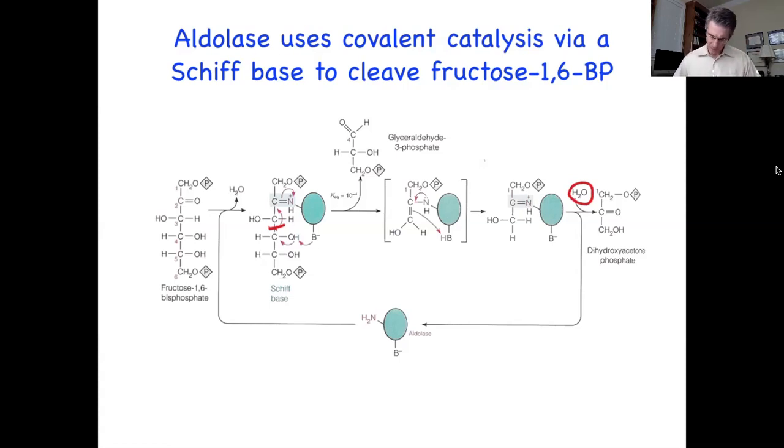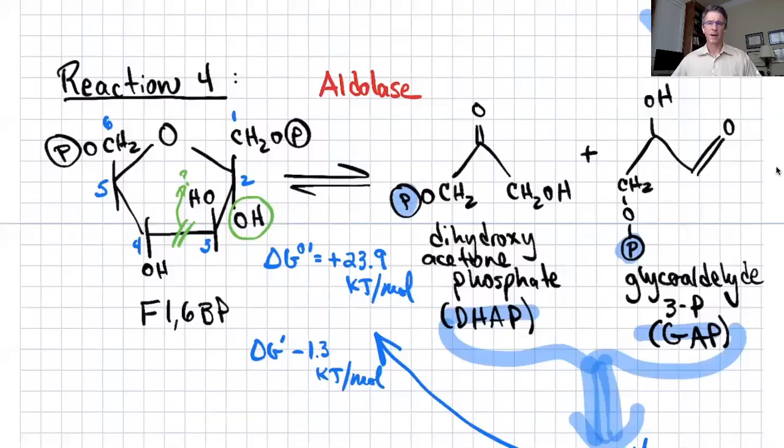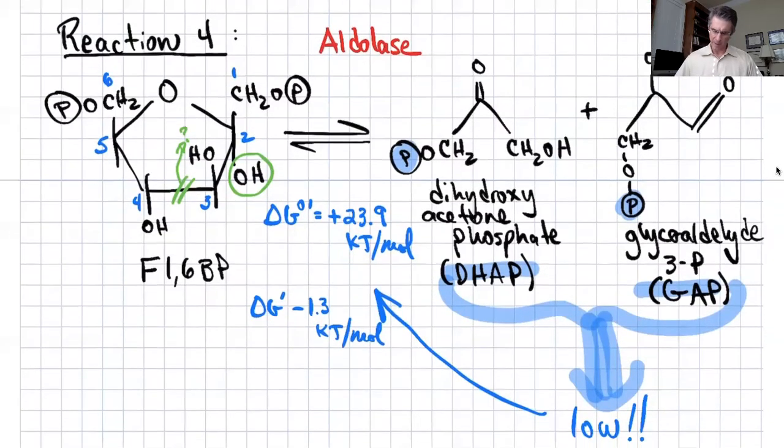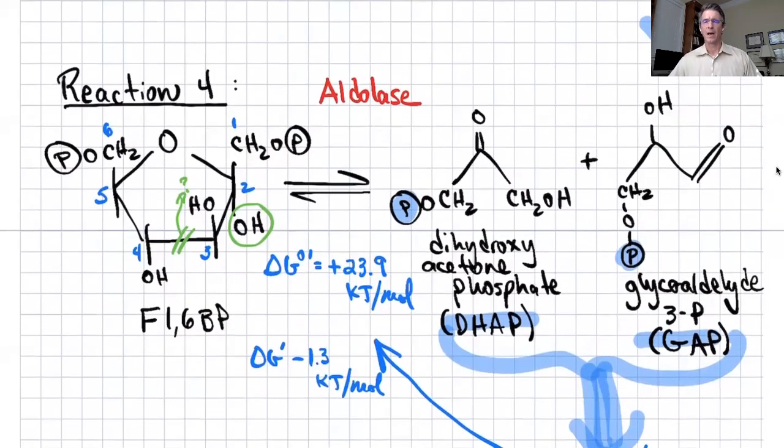Okay, fine. Let's come back over to where we were here, reaction 4. We've made glyceraldehyde 3-phosphate and DHAP, right? And what you may or may not remember, glyceraldehyde 3-phosphate is the thing we really need. That's what's going to go down the rest of this pathway. DHAP directly is not useful. That ketone is not useful for creating energy. It can be used in lipid biosynthesis, glycerol biosynthesis, but it's not useful for making energy.